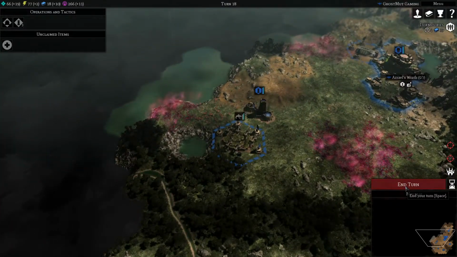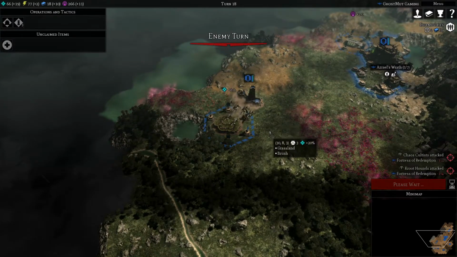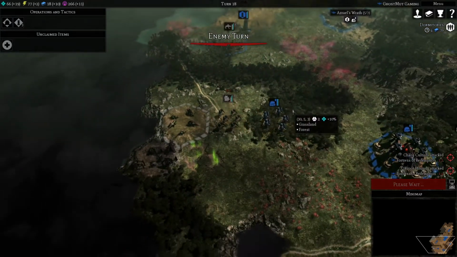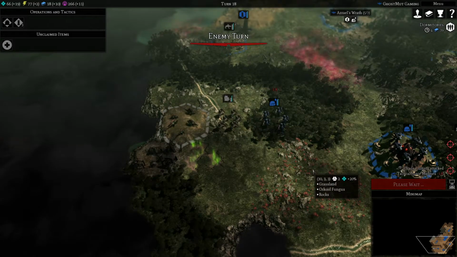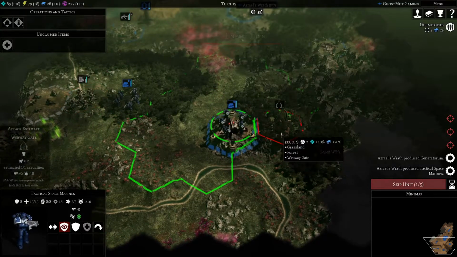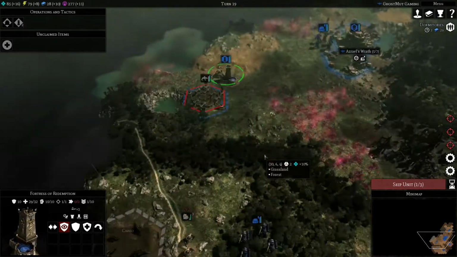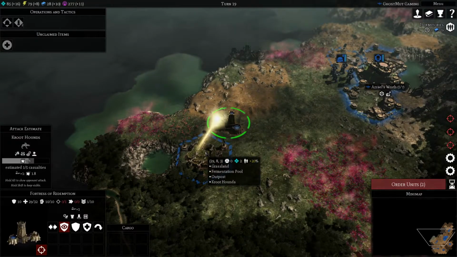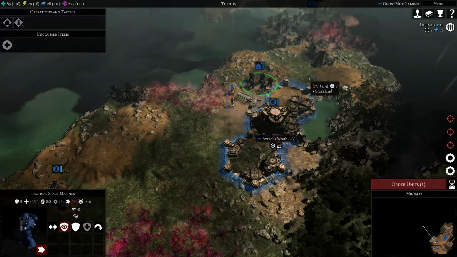There are ways to move over water, I think, but generally there's not a whole lot of water to deal with. So usually not a big problem. You just deal with that one. You deal with them. There we go. Beautiful. Take a few more shots at them, and we have ourselves our Tactical Space Marines.